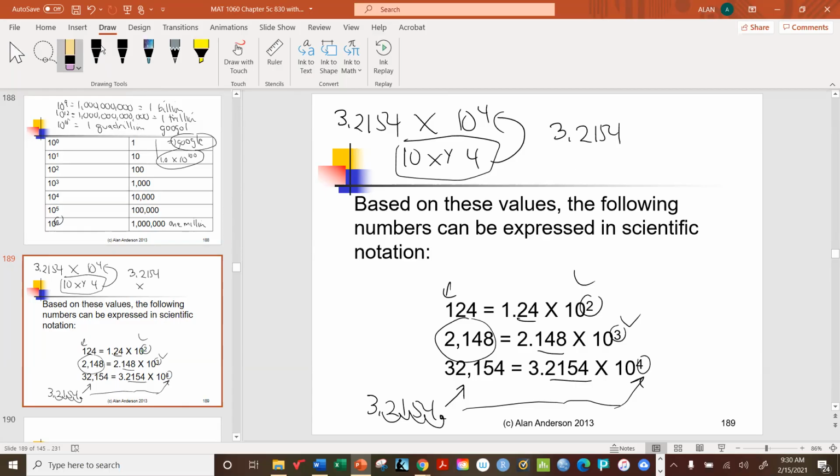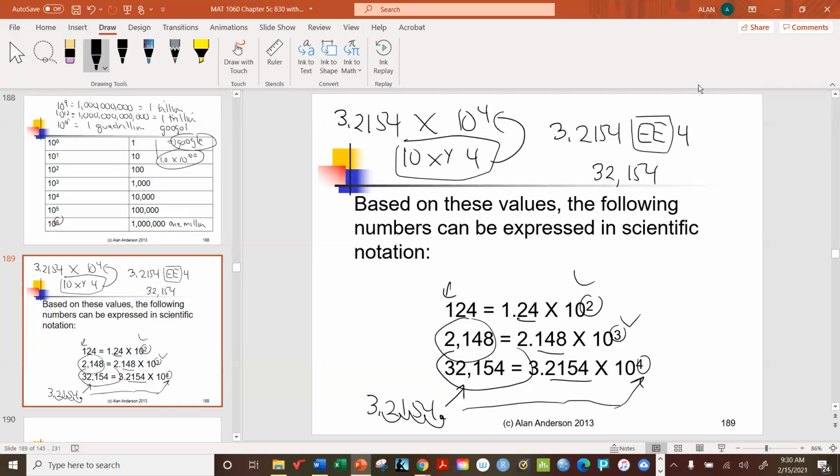If you notice, next to the 1, there's a button called EE. If you type it like this, 3.2154 EE4 equals, what do you get? 32,154. So what this does is it means that you did it correctly. Okay, now you're still the one who has to turn this into scientific notation, but at least this way you can confirm it very quickly and easily. You say, oh, that worked, therefore I must have done it correctly.